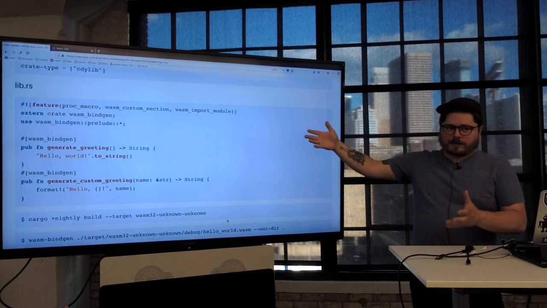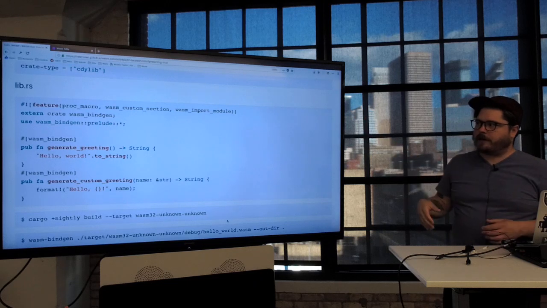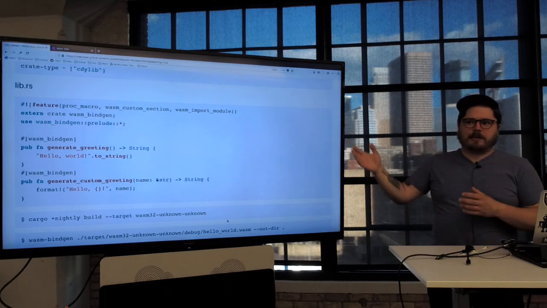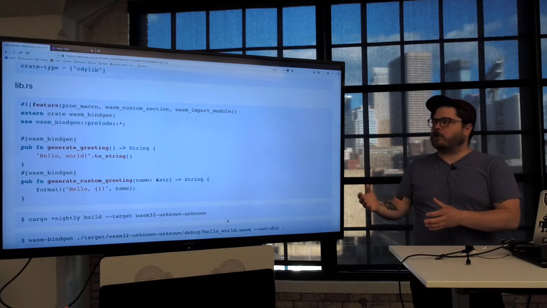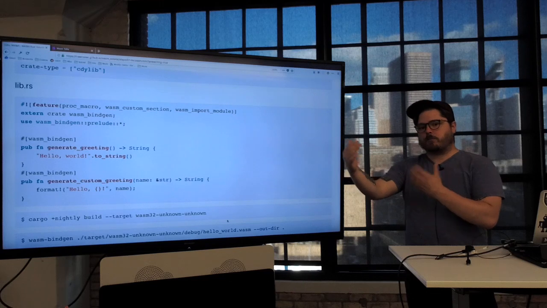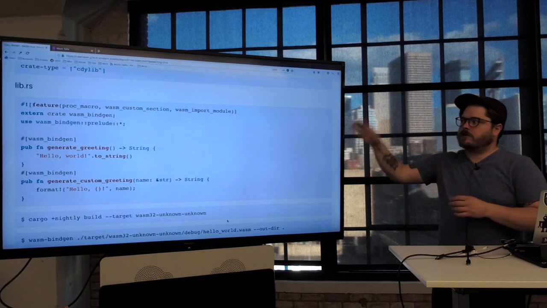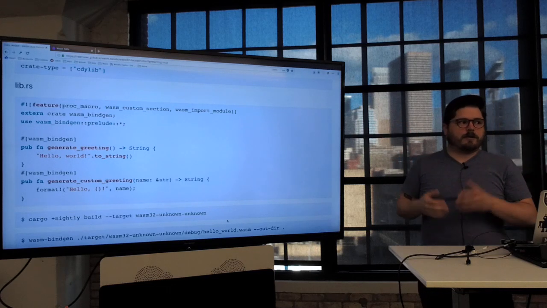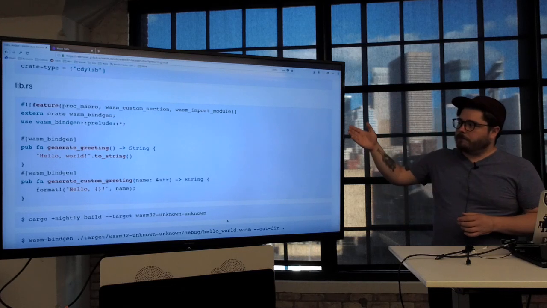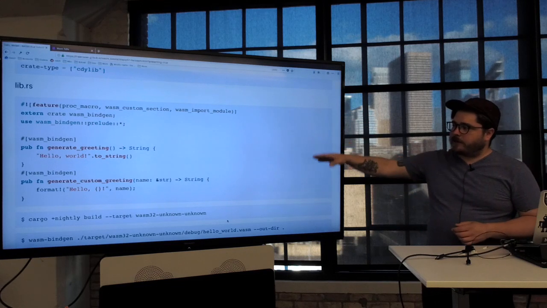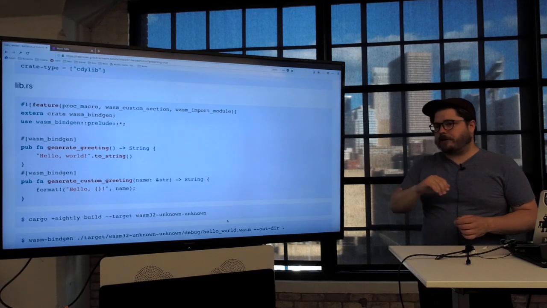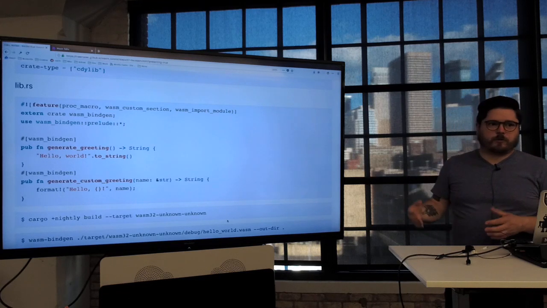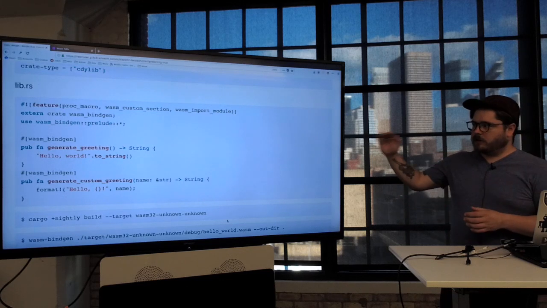The extern crate wasm_bindgen statement, just like we did in our main.rs. And then we're going to use the prelude module from that. This is an idiom where a developer might put all of the useful things in the prelude module, re-export them there. So you can just do prelude::*, and then you get all the stuff that's useful or they think is going to be most commonly used. Once we do that, we just annotate our two functions with the wasm_bindgen procedural macro, and that's it. We don't have to do anything else. We don't have to change the way our code looks. We don't have to do any pointer stuff, just that.